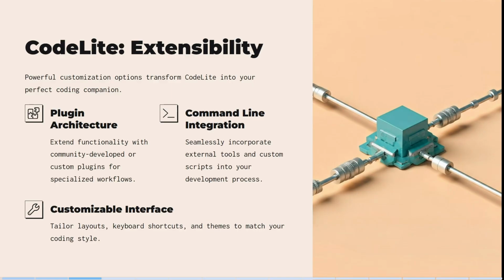The last thing here is their customization options, which transform CodeLite into your perfect coding companion. It has full extensibility with community-developed or even custom plugins for specialized workflows, and you can seamlessly incorporate external tools and custom scripts in your development process. You can tailor your layouts, keyboard shortcuts, and themes to match your coding style.